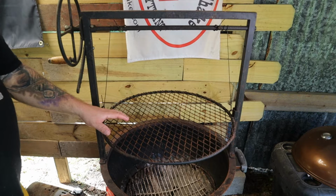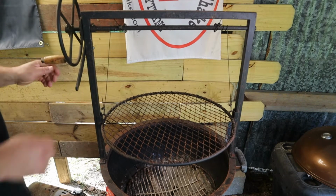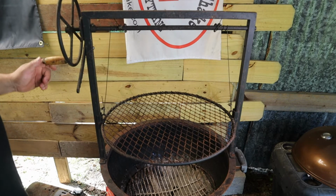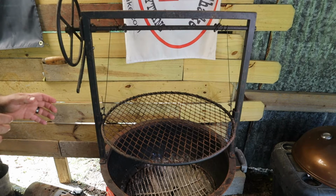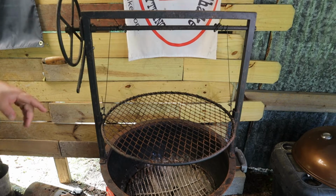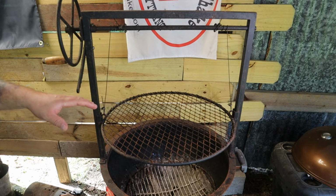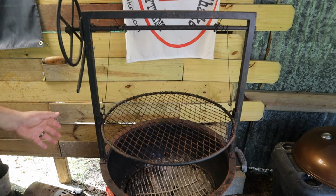And of course you've got the grate that is set up by lead wires that wrap around the pole up top. That's pretty much all this grill attachment is. It's pretty simple, pretty easy. Just when the fire gets too hot, raise up the grate. When the fire gets a little too cold, lower down the grate. Simple as that.